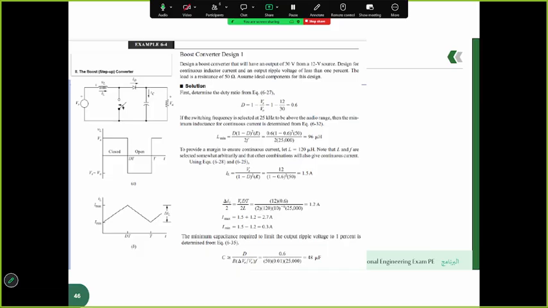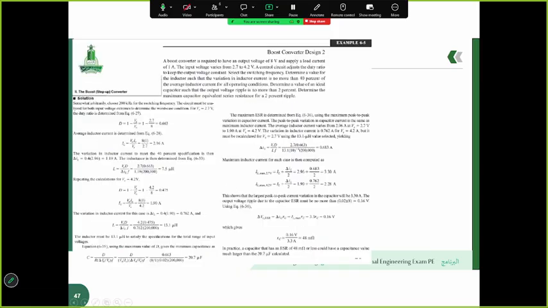Finally, the output capacitor is sized based on the allowed ripple, with a maximum ripple specification of 1% of 30 volt, so delta Vo is equal to 0.3 volt. Using the ripple expression, the minimum required capacitance is C min equal to 48 microfarad. Overall, the slide demonstrates how duty cycle, inductor and capacitor values are systematically chosen to meet voltage conversion, current continuity, and ripple constraints in practical boost converter design.